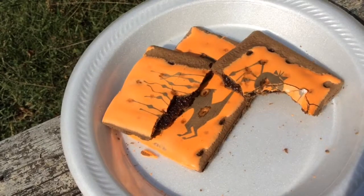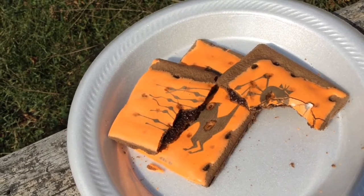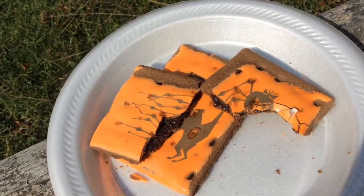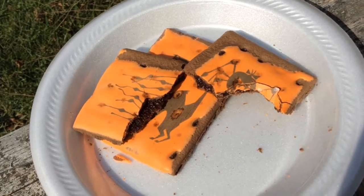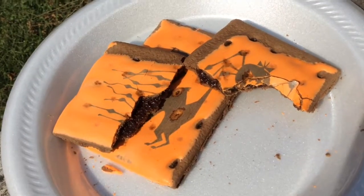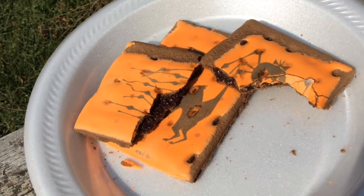Taste test time. Alright, now I know there's a little bit of controversy on the best way to eat Pop-Tarts. Some people like them plain out of the box. Some weird people like them frozen for whatever reason. But yeah, in the example here, you gotta heat these suckers up. Why? Because look at the fudge. It actually liquefies and makes it nice and molten and gooey.